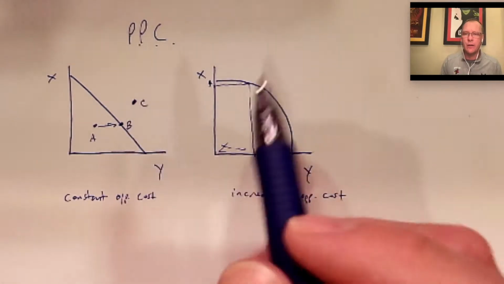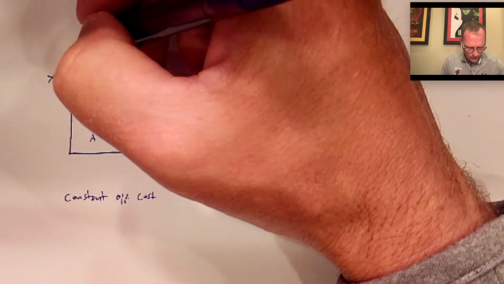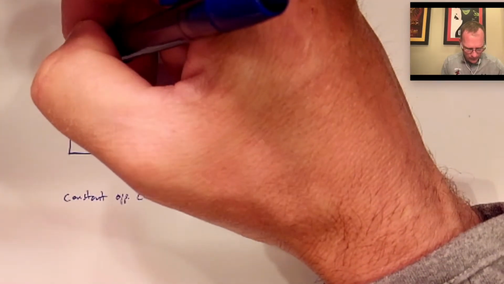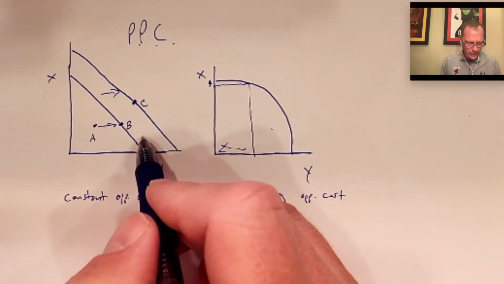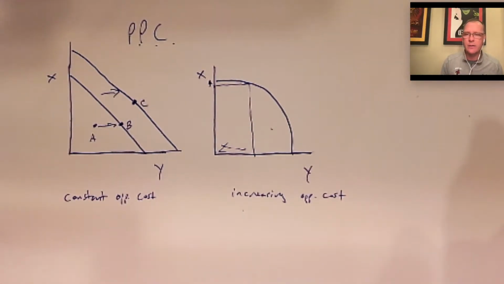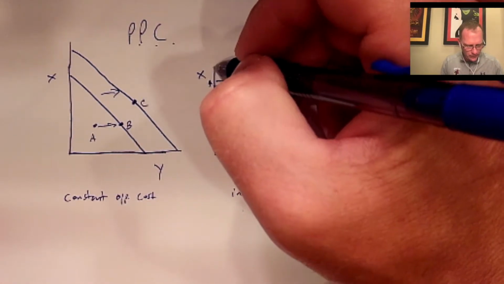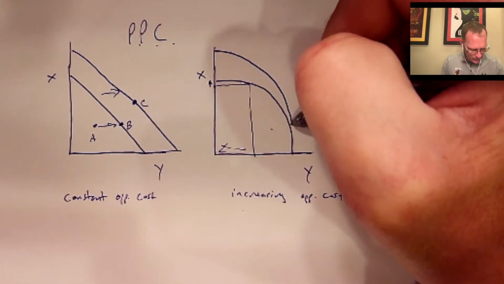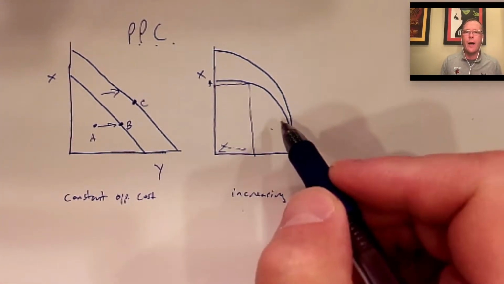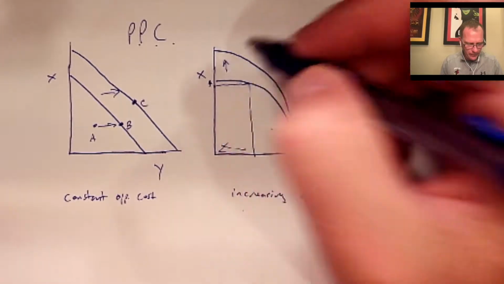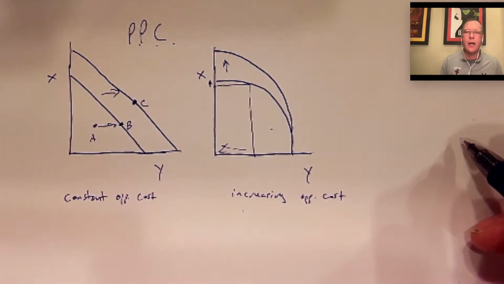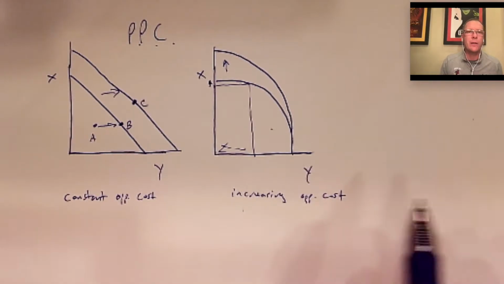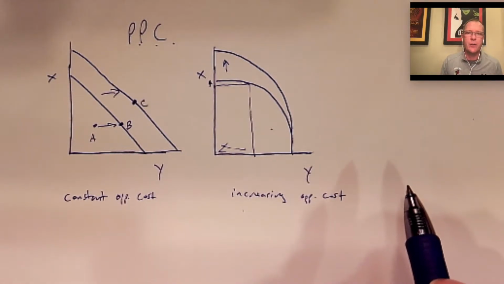The only way you can get out here is to see a shift. What's going to happen is you're going to see an increase in technology, increase in productivity, something like that, that's going to move the whole line out. Sometimes they've done ones where we only see a shift in good X. So then you do something like this, where I can still make the same amount of good Y, but I'm making more of good X because something happened. New technology makes good X easier to get, and that would be about all we can do for production possibility curves. I don't know what else they could really ask you.